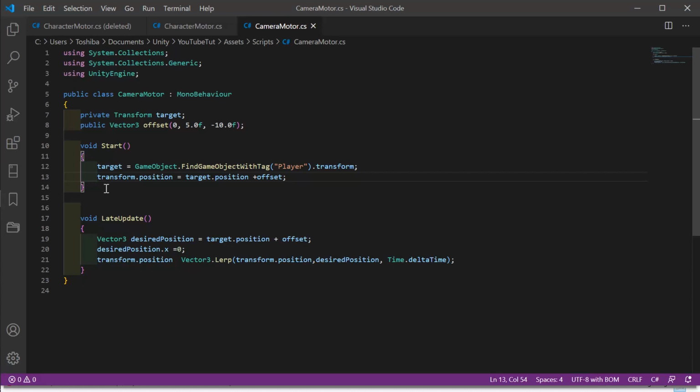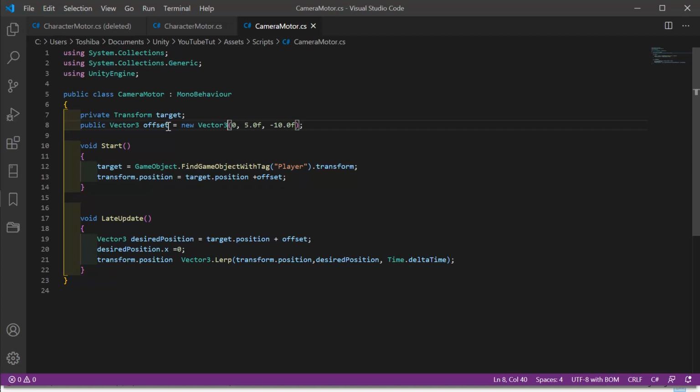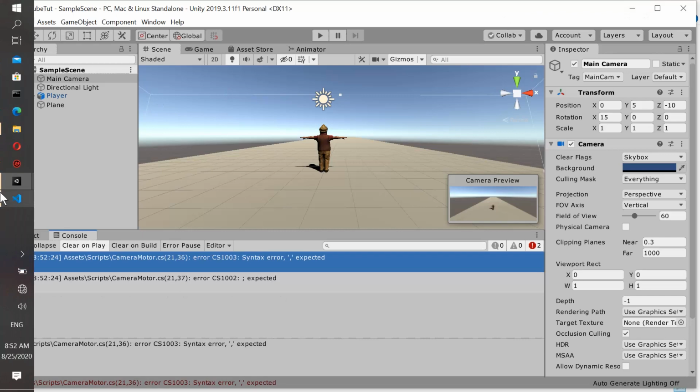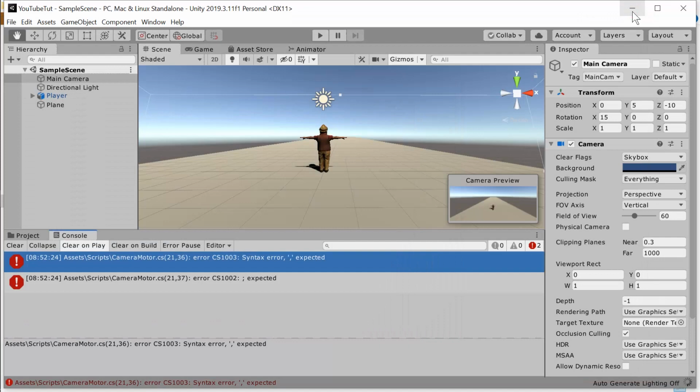Where did I mess up? Oh, public Vector3 offset. I do this all the time. Okay. What did I do? I thought I did put equals to there. So there shouldn't be any errors now.